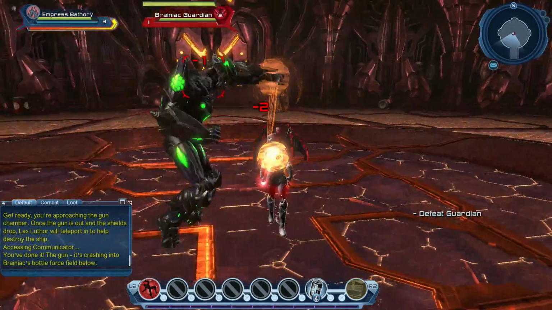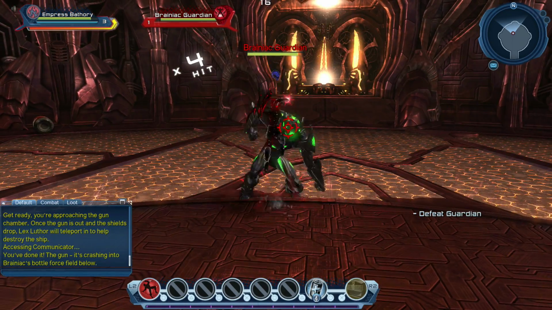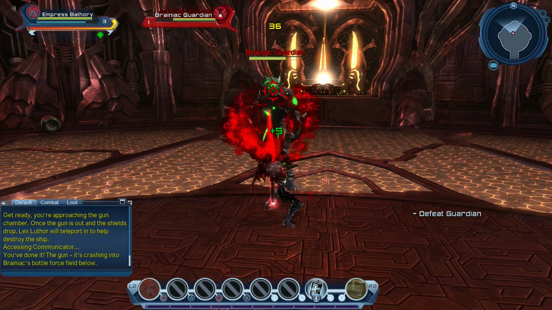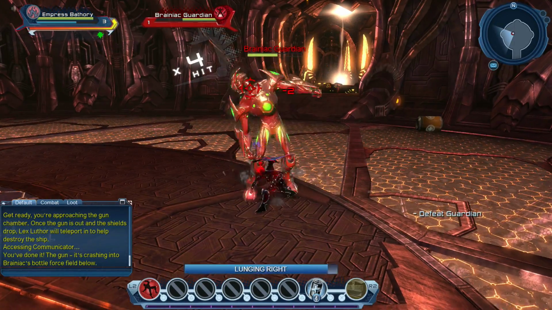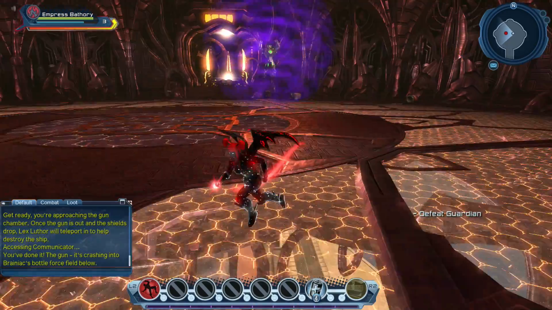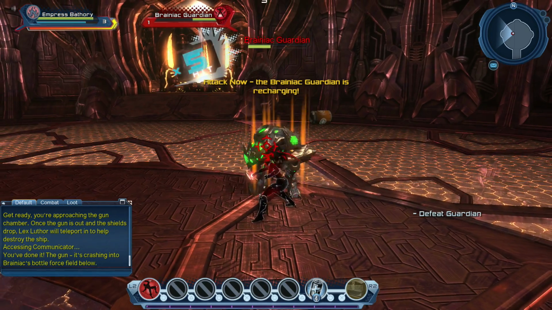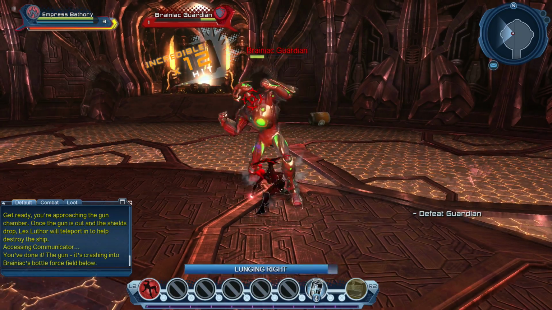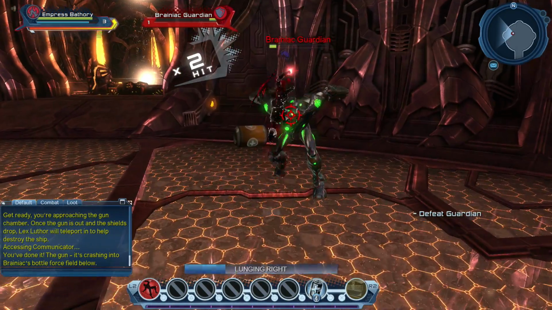All right. Oh, there he is. Minor damage. Oh, gotta get away. If he hits you with that, then he gets to beat on you. But if he misses, then you get to beat on him for enhanced damage. So, don't want to get hit by it. Minor damage.